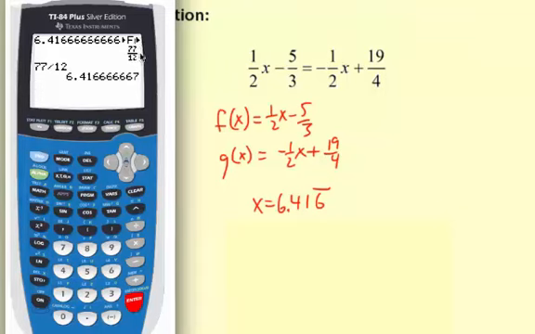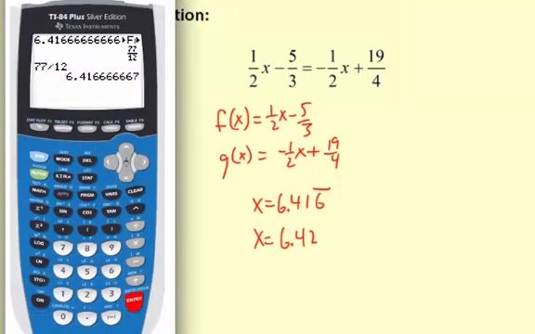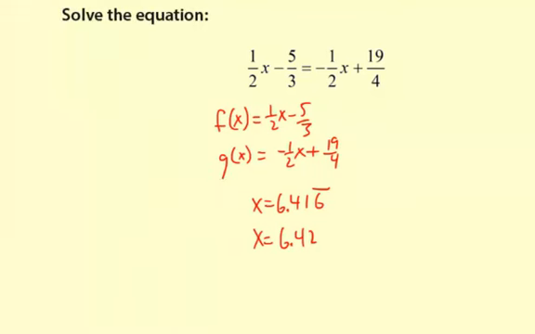So if we need a fraction answer, we could have 77 twelfths. So it really depends on the type of answer you need. If you need an exact fraction answer, you can do that. Or if you need a rounded decimal, you can do that also. I'll circle both answers here.